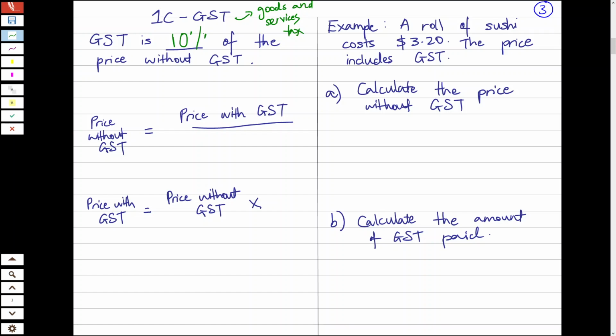So let's imagine I want to sell something for $100, okay? So I'm the business owner now. If I want to sell something for $100, whatever you chose, the government is going to tax me 10% of that. So 10% of $100 is $10. So if I sell something for $110, the government will take 10 of those dollars from me. Okay, so I'll write this as an example. If a business sells something for $110 with GST, the GST will be $10.